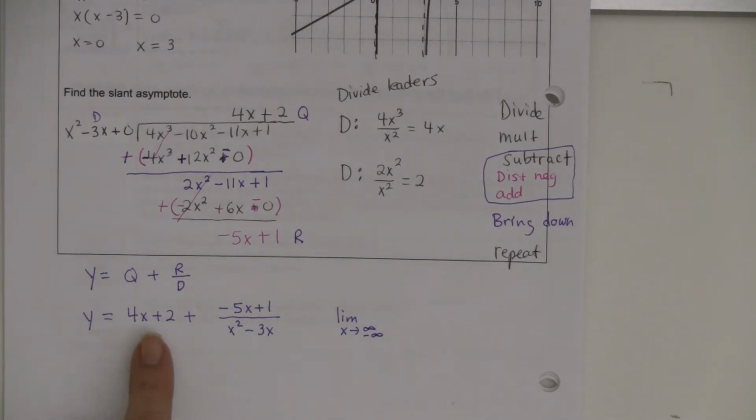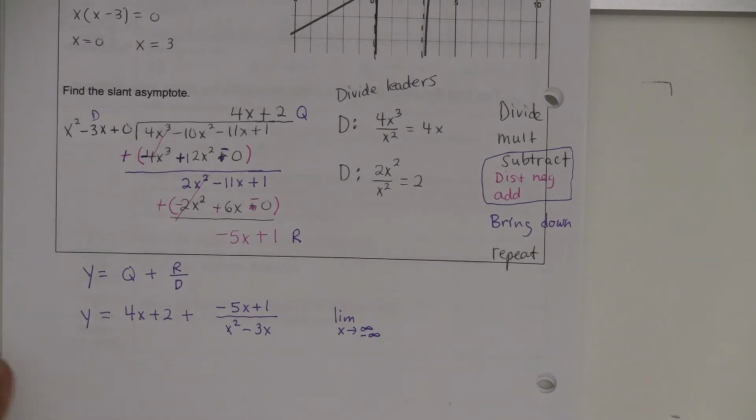So at infinity, this part right here, dominant term analysis, negative 5x over x squared is negative 5 over x, and so negative 5 over x as I go to infinity is going to 0. As I go to negative infinity, it's going to 0. If you're like, what the heck? How do you know that? Go back and do the limits that they had in, is it 3.4 where they had those limits? I think it is. Go back and do those limits. And this part right here is going to positive or negative infinity, depending on which one I'm going to, right? And so that right there is the slant asymptote.